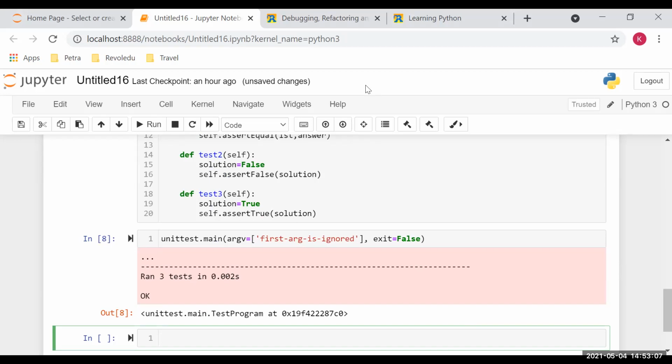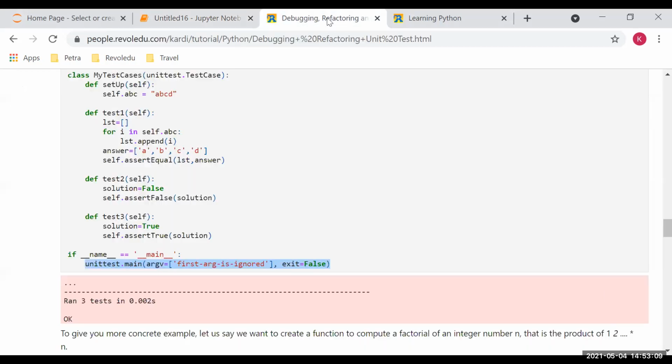Yes, I think it's clear. So we just have to copy that and then import unit tests. Yes. So now for your practice today, can you make a function called factorial?